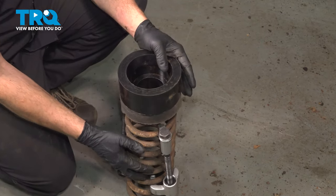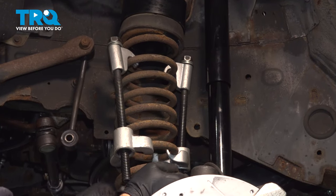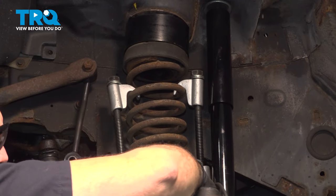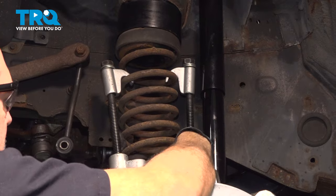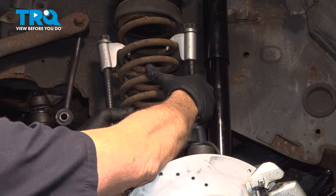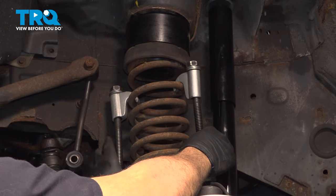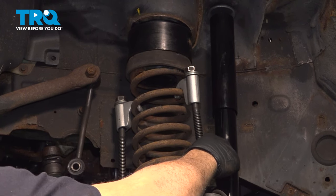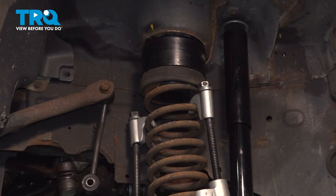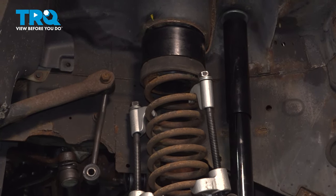Let's go ahead and get this into position on the vehicle. Now at this point here, we have our coil spring in place. We're gonna twist this around just a little bit because we wanted our tail to line up with the crayon mark right there. I'm gonna go ahead and lower the jack on the other side. That's gonna bring this side of the axle up into position.